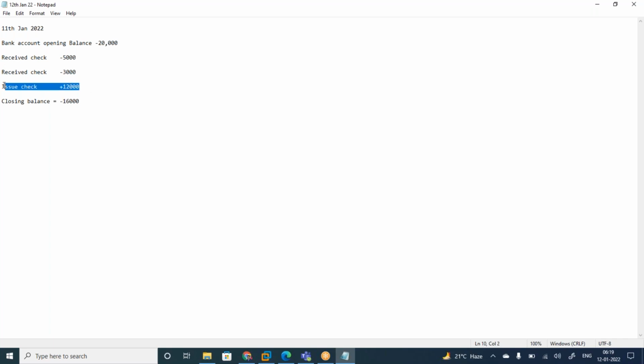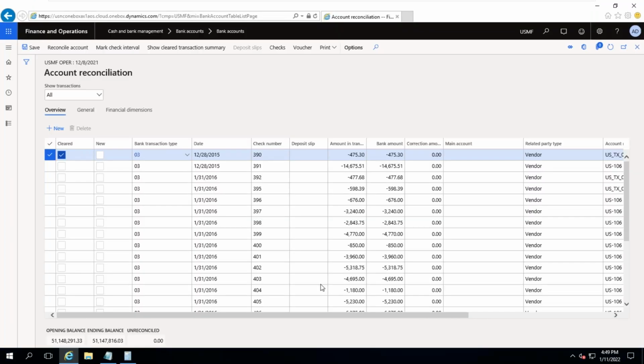Issued checks will be positive because it is quite opposite. As per the bank, you are generating the report from the bank, so it will show like this. Then you need to enter the closing balance and select these check boxes, whatever is relevant. Then only the reconcile button will be enabled. Clear? This is manual bank reconciliation.